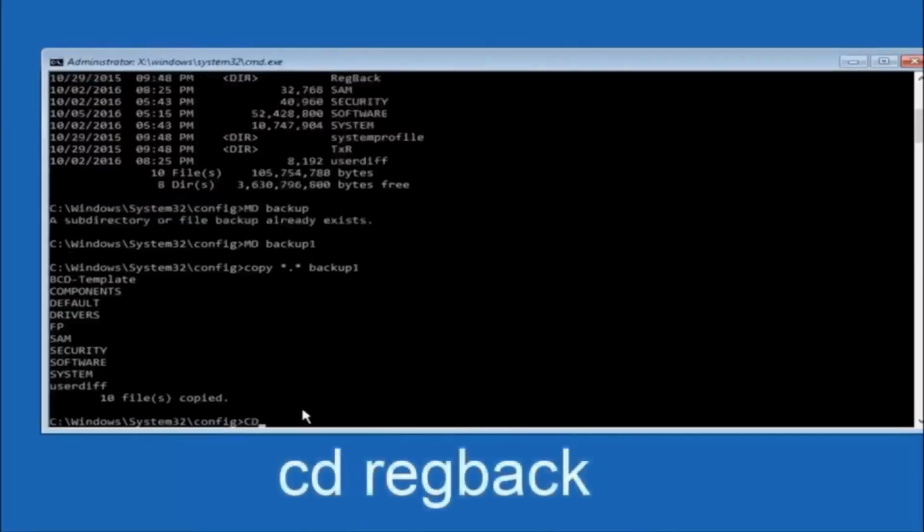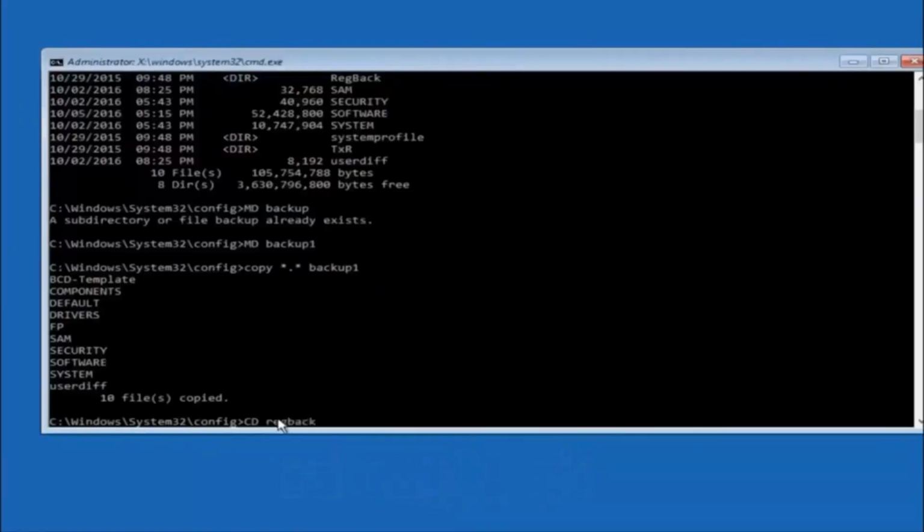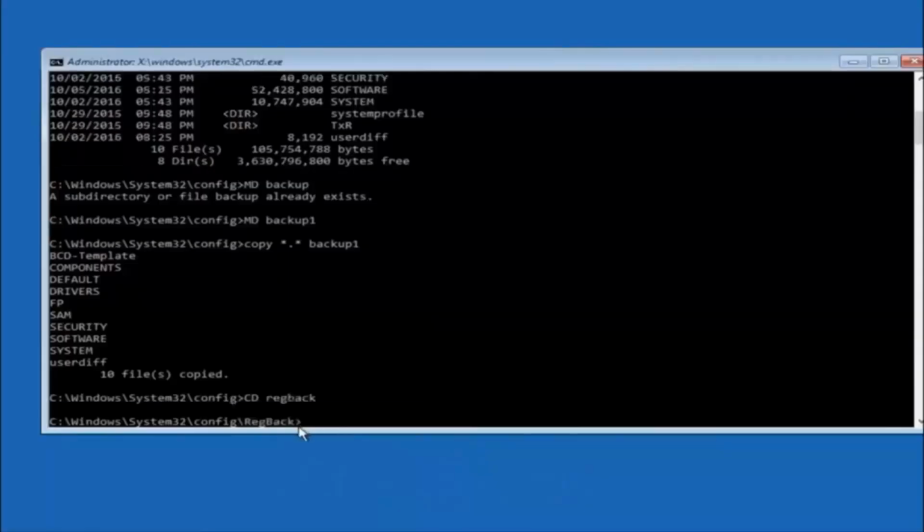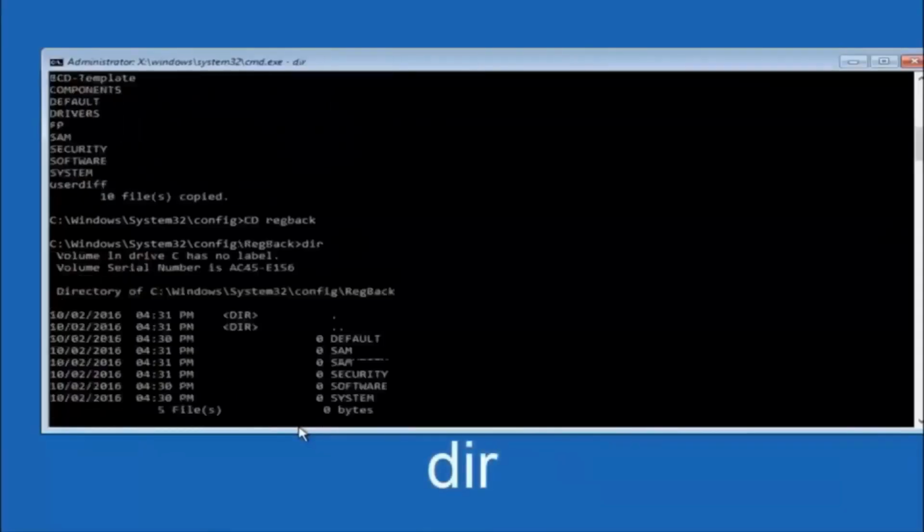Now you want to type cd regback, R-E-G-B-A-C-K, and then hit enter on your keyboard. Now that we are under the regback folder, type dir again, and then hit enter.